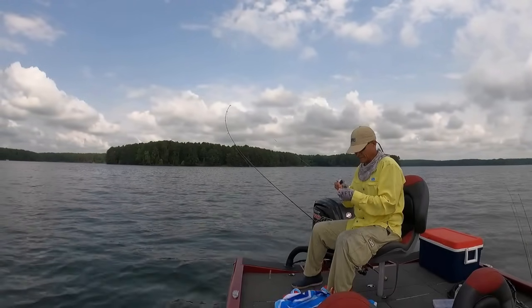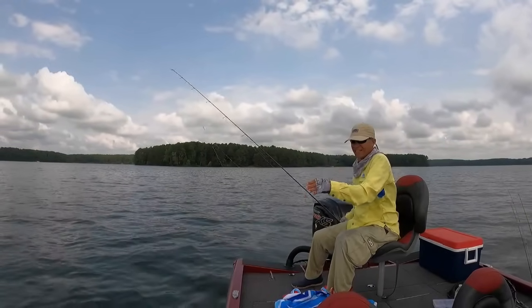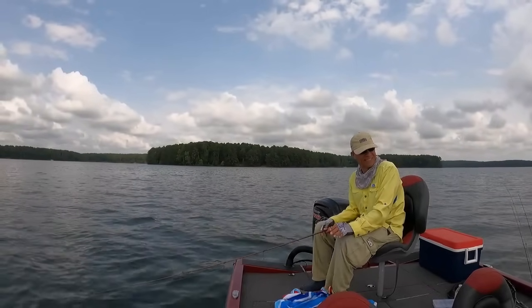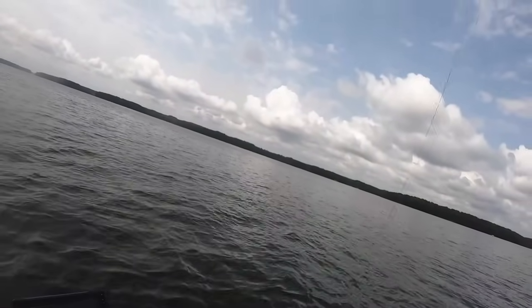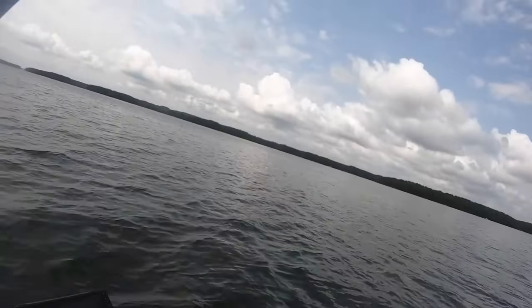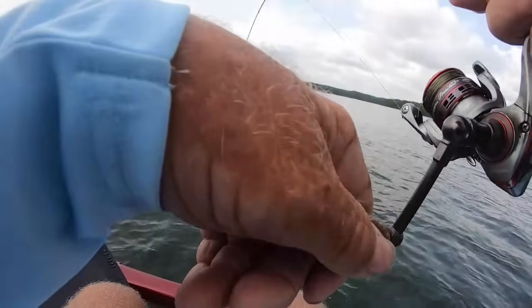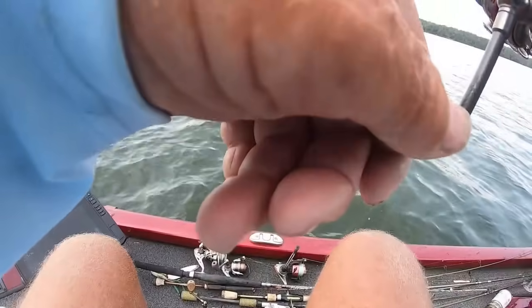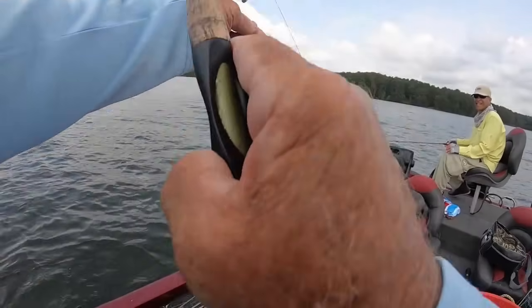I tell you what, I have caught a pile of them on this one little Bobby Garland, though, let me tell you. They done tore the little tail off of it. They don't wiggle no more, they're killing it. Golly, come running up, then I missed him. Oh, got him again. Yes, sir. Give me a nut. Come on, give me a nut. What's wrong with you? You ain't got enough power to pull me another one in? Whoa! Another one, I think. That might be him unless he just got frisky. No, he got frisky. That doggone Bobby Garland.